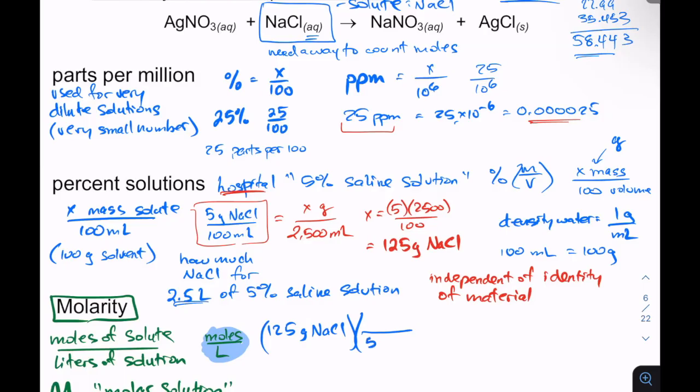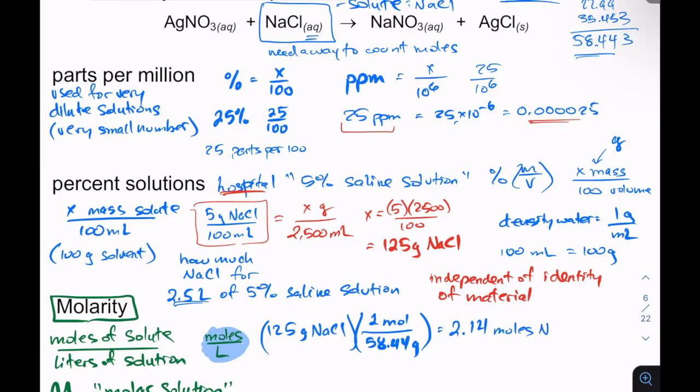You all know to recognize that the 58.44 goes in the denominator. That's per 1 mole. This is the molar mass. It's just the inverse of the molar mass. That's the same as taking grams and dividing it by the molar mass. But now you don't need to remember that. This gives us moles. And if I work that math out, 125 divided by 58.44, I get 2.14 moles.